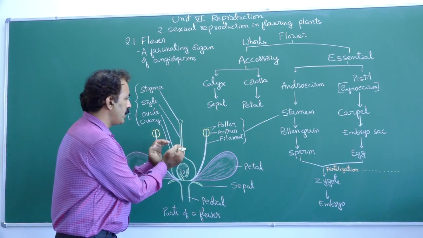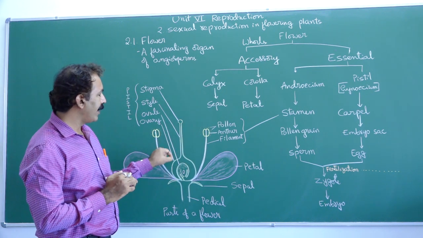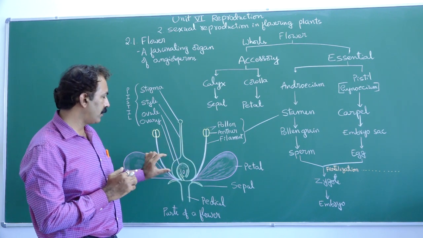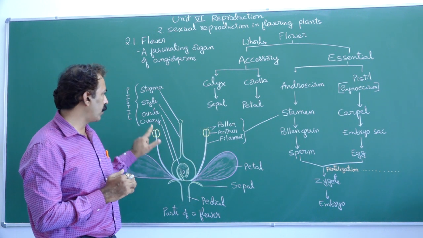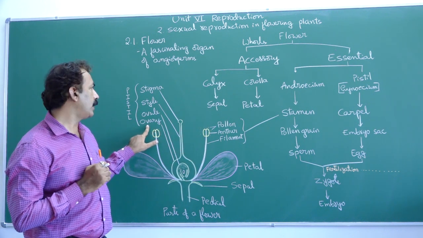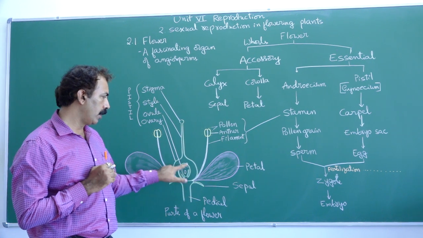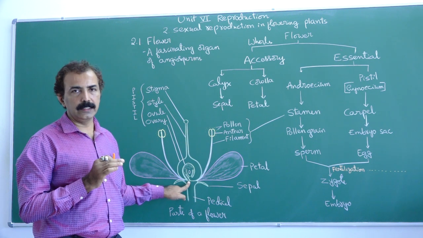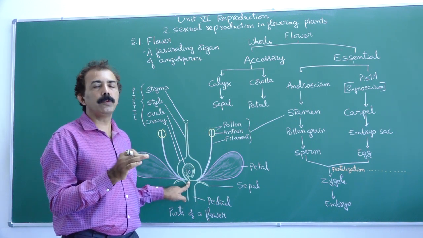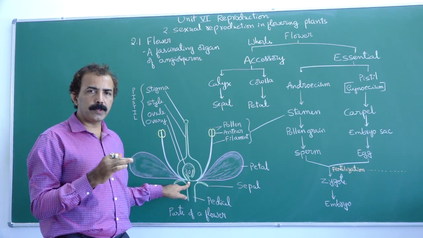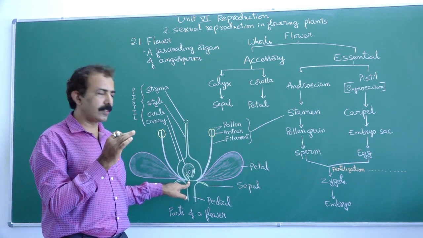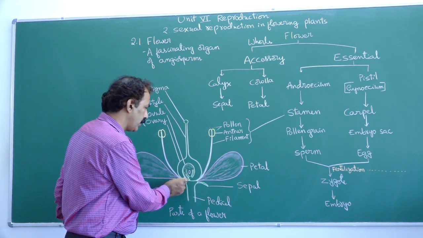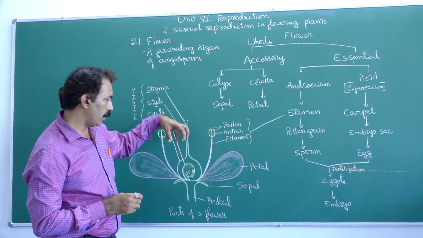So carpels generally form one bundle. That's why you cannot individually show them. It's seen as a single bundle. And this gynoecium has 3 parts. The basal part called ovary encloses ovule. The ovule is attached to a tissue called placenta. We use the same word even for a human being. The connection between the mother and the baby is also called placenta. We use the same word here also. Plants also we use the same word, placenta. So this basal part represents placenta, to which the ovule is attached.